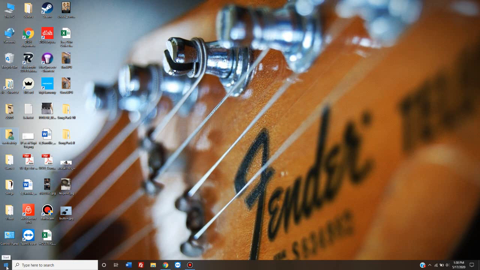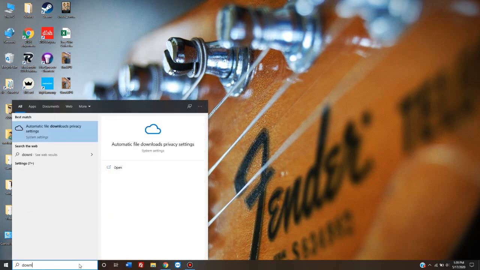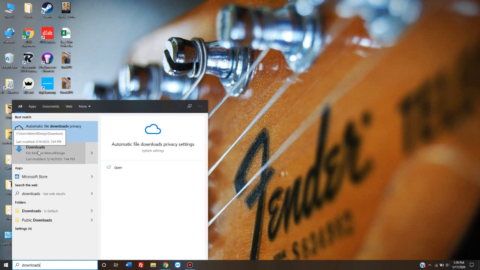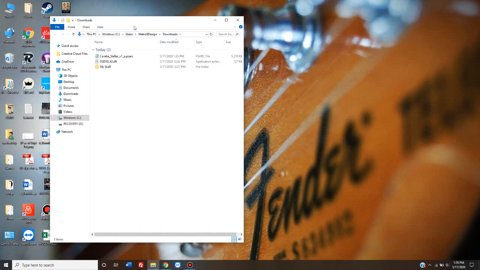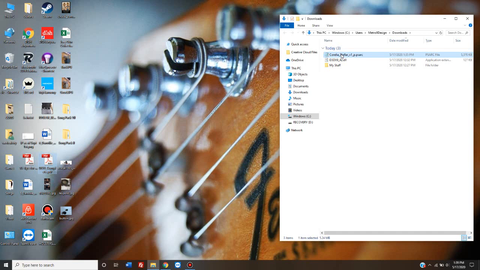So down by your Windows Start menu, you should see a Type Here to Search box. If you don't see that, you'll see this little round box. You'll have to click that first and just start typing, and the Type Here to Search box will work. So in this case, we're going to Downloads. And the one we want out of the options that come up is the one with this little blue arrow. So click on that to open it and move that box off to the side. And you see the song that we just downloaded is right there in our downloads folder.